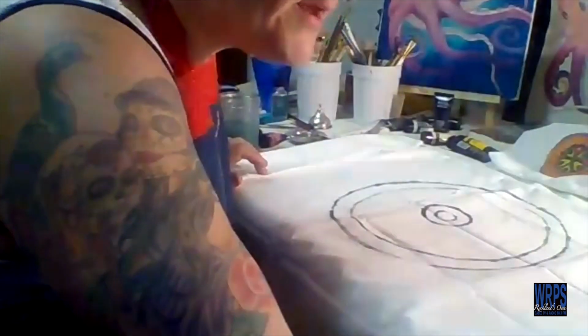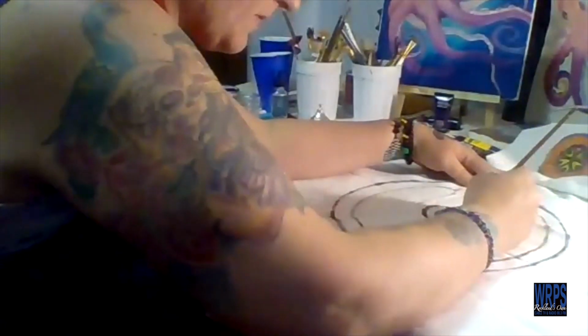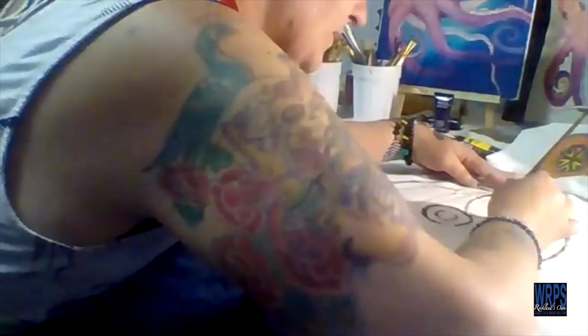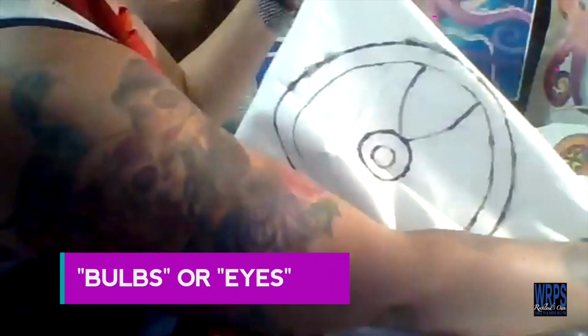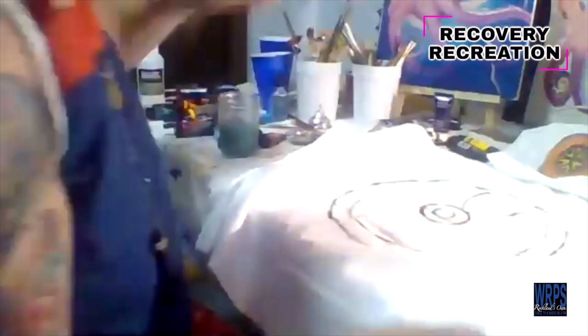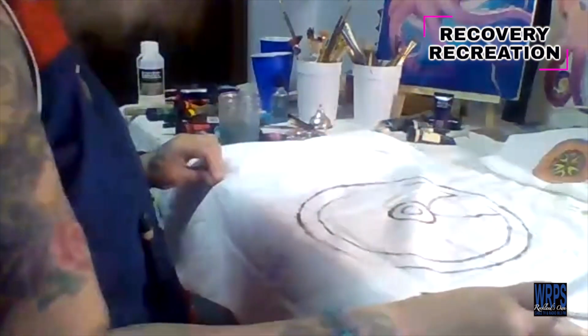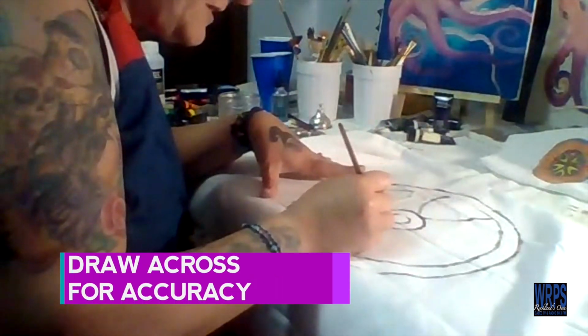Now that I have that done, I'm going to do what I call bulbs. So this is the bulb that I put right at the top. I'm going to put one at the bottom and one on each side. I'm going to go directly under that because that's the easiest way for measurement, getting it straight, is doing the exact opposite of what you just did.